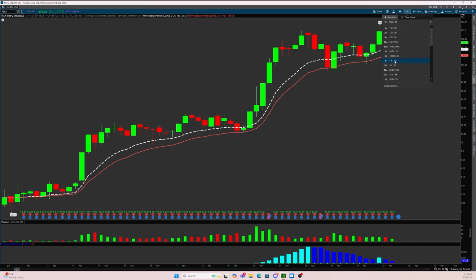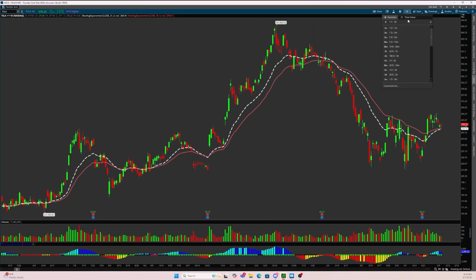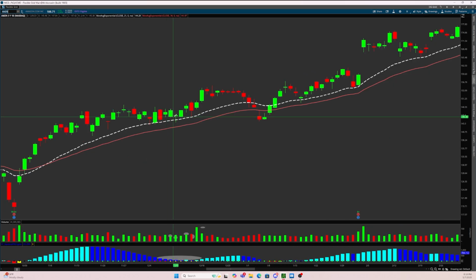Looking at one more example on a swing trade that I took on Amazon. This one was a while ago, but as we can see with Amazon on the daily time frame, it held the daily 21 and 34 EMA as support for many days in a row before pushing into a new all-time high at that time. So when you are using the 21 and 34 EMA, just imagine there's a green rectangle going through the 21 and 34. That is going to be your buy zone. But again, the main thing that you are looking for is visually for price to hold above that 21 and 34 EMA as support.